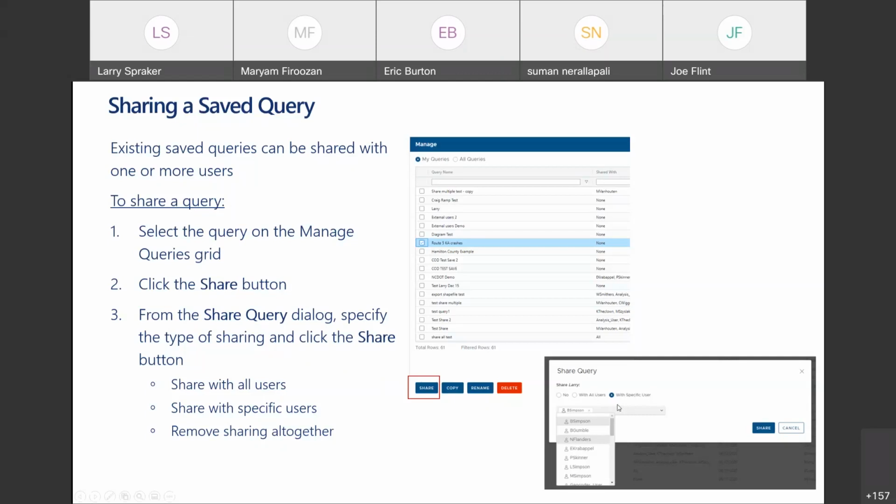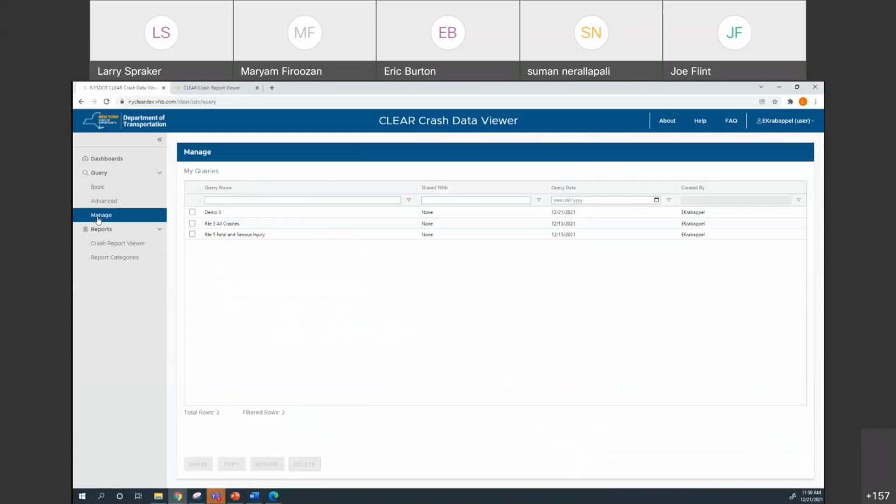But if you want to share a query with other users in your county or your MPO or whatever, you can do that. When you share it, it will appear under all queries for the other user. The way this looks is we go to our manage queries dialog, and you can see that these three queries I have not shared with anybody.